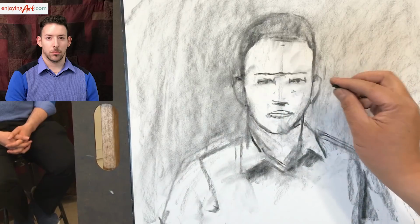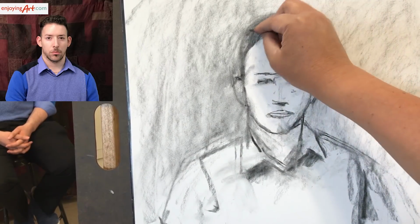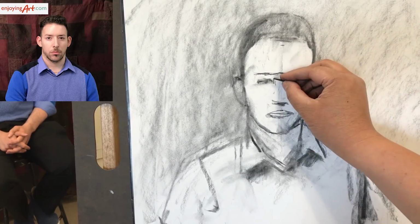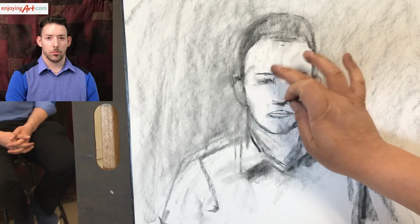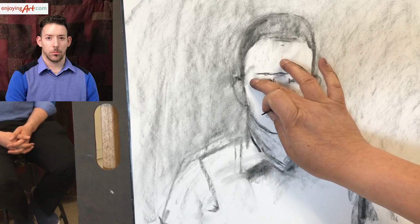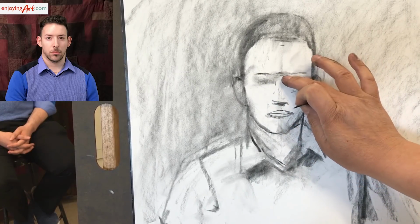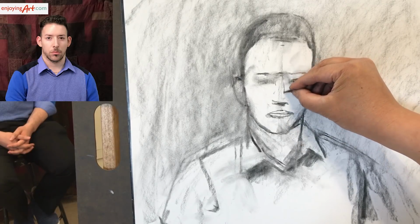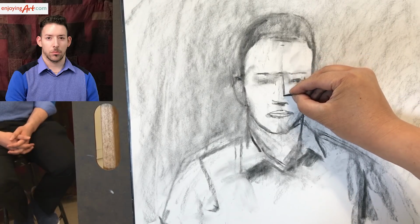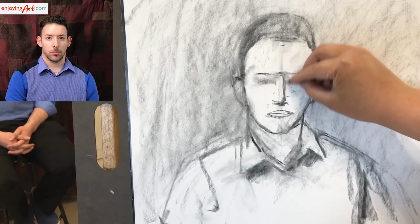Okay, now what I want to do, we're going to come in here, getting a little bit more specific with detail now. We're going to take a look at the eye, but first look at the shape, the structure around the eye. This side a little bit darker, this side a little bit darker, okay? And look at the nose over here. Draw the center line coming down over here. Like this. This side is the shadow side.